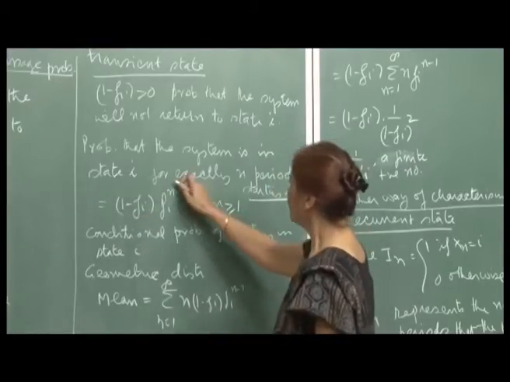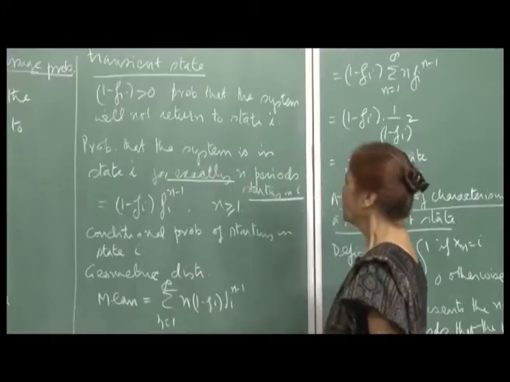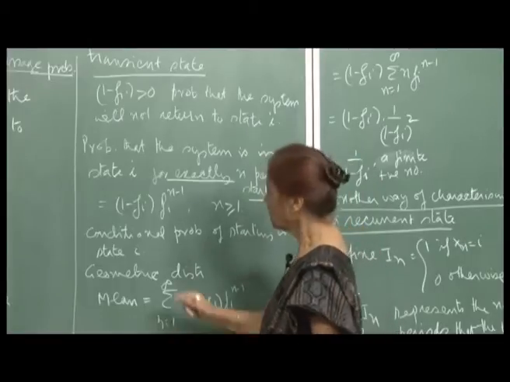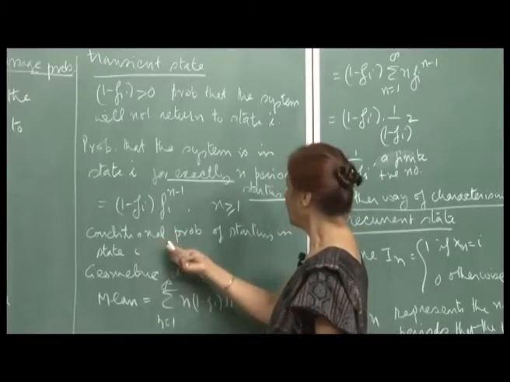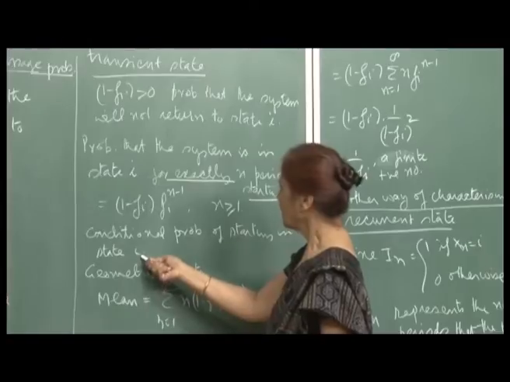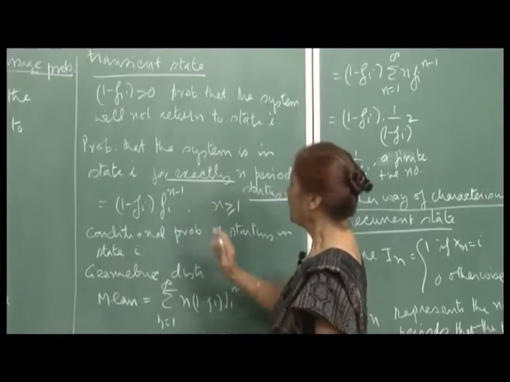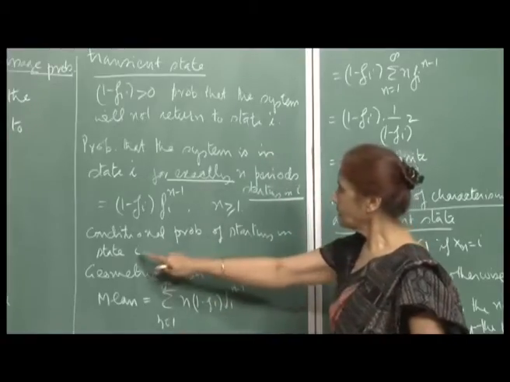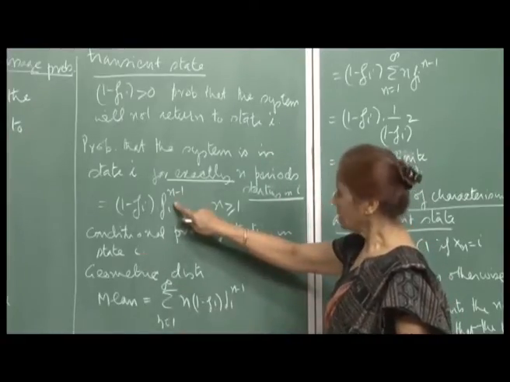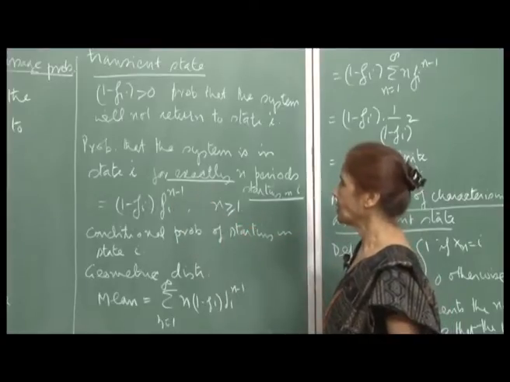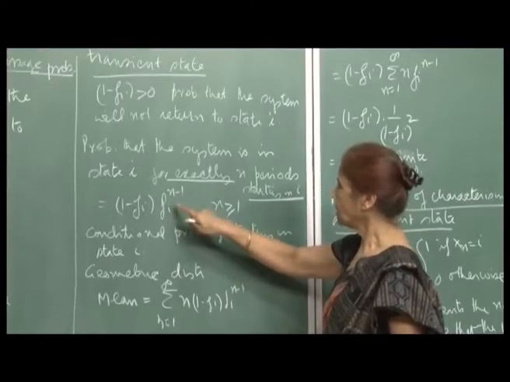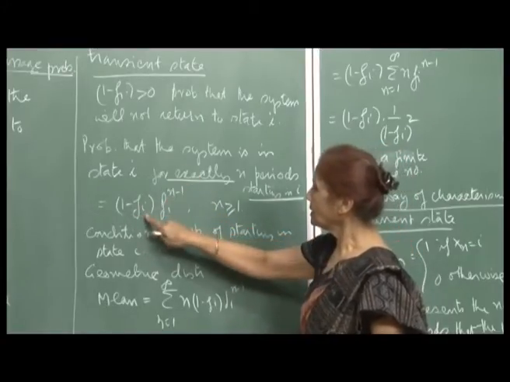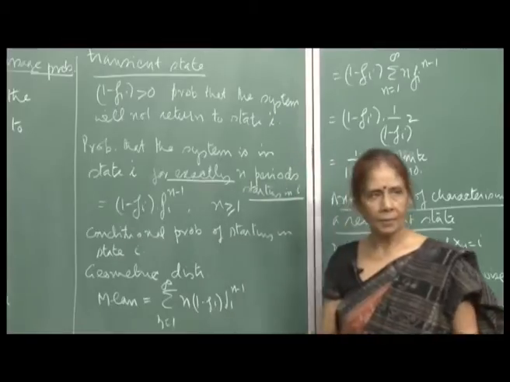So, I am computing the probability that exactly for n periods it has visited state I starting from I. I am writing down the conditional probability of starting in state I and then being in that state for exactly n times. So, it already started in state I. Now, it needs to revisit state I n minus 1 times. So, this is the probability of revisiting state I n minus 1 times, and then 1 minus f I is the probability that it will never come back after that, right.